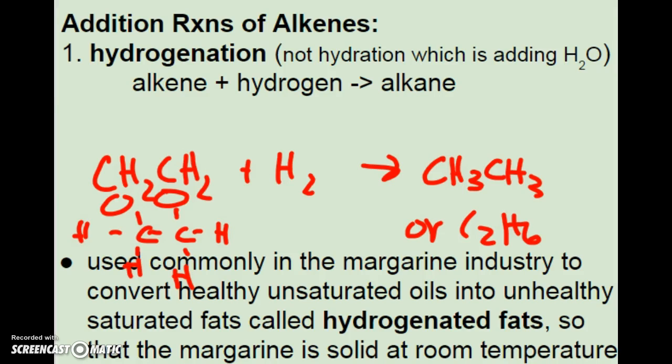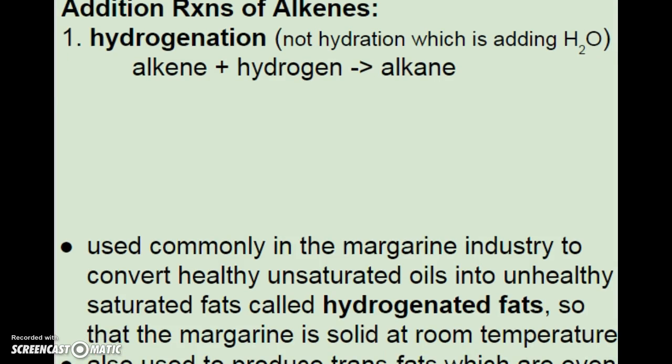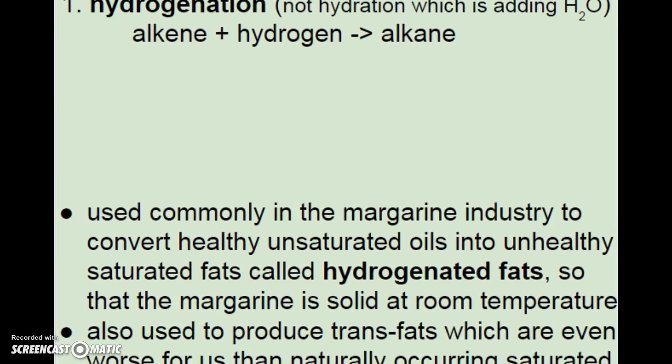And this is a really common process in the food industry. Oils are considered to be healthier. They come from plants, and they are unsaturated fats, so they slide through your body a little easier than the saturated fats with all those hydrogens on there to cling to your blood vessels and stuff. Think about that next time you're eating chips.